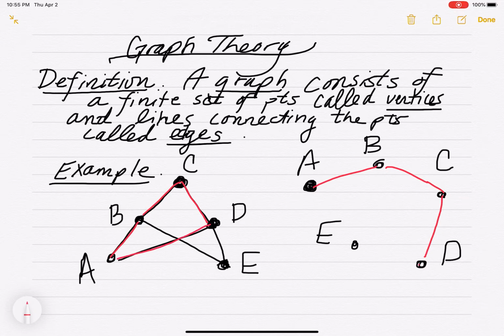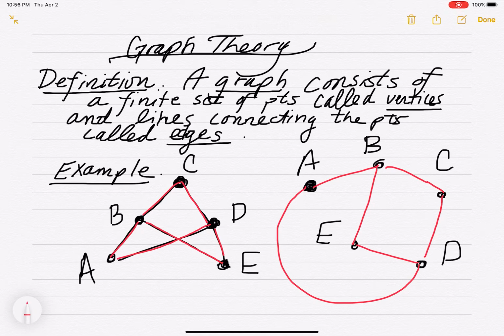We could do something like this, right? We could make it go around. We just have to make sure there's an edge between the two. It doesn't have to have the same shape. B has to connect to E. Where could we do that? B connects to E. We could do that right here. And then we have to make sure that D connects to E. We could just go right here. So this is another way to actually draw the graph.